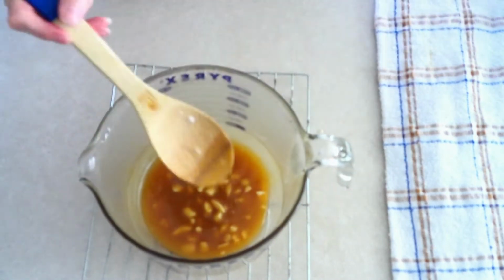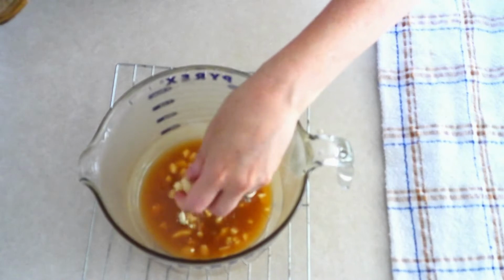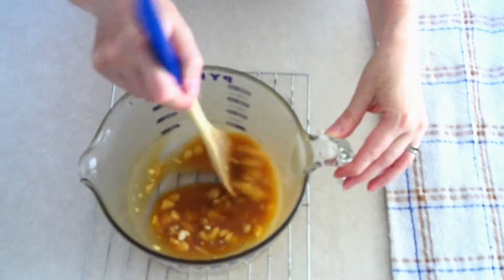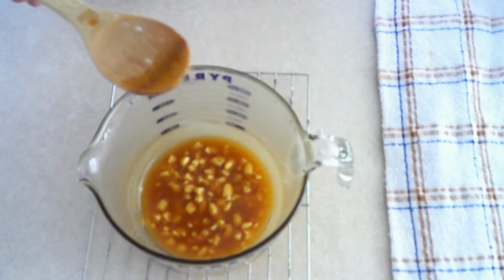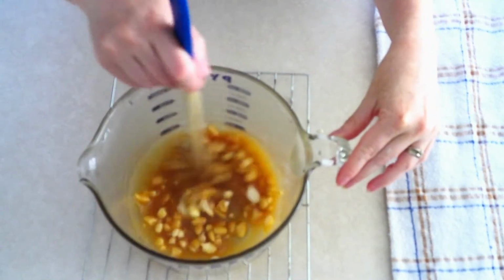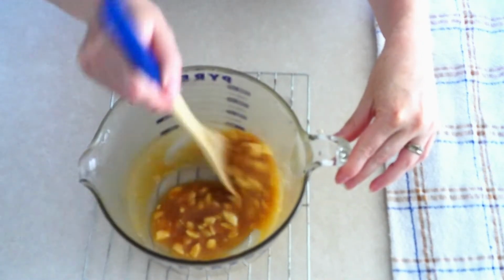I'm using chopped almonds. Traditionally, you would use peanuts, but it's up to you what type of nuts you want. If you are allergic to nuts, you can use pumpkin seeds or sunflower seeds or crushed pork rinds, keto pretzels, pretty much anything that's going to give a little bit of crunch to your candy bar. Or you can just leave it out completely and it'll still be a really good candy bar if you don't want any of that crunch in there.